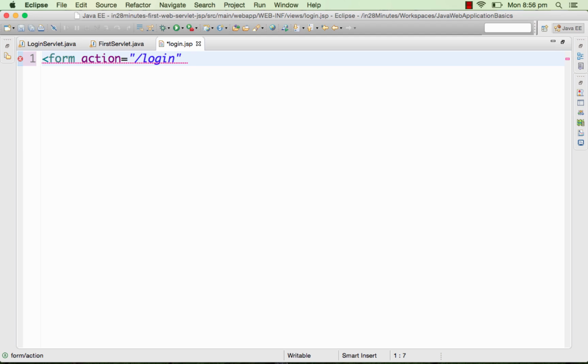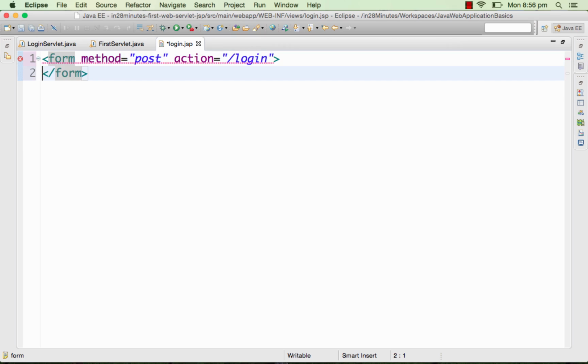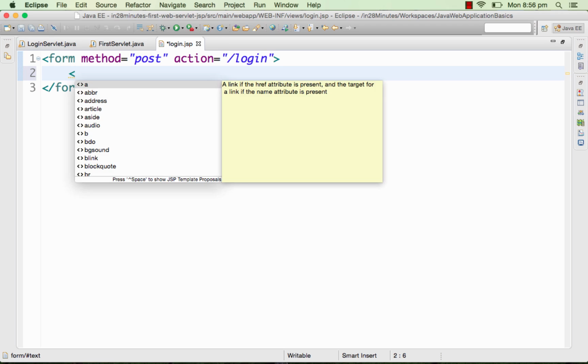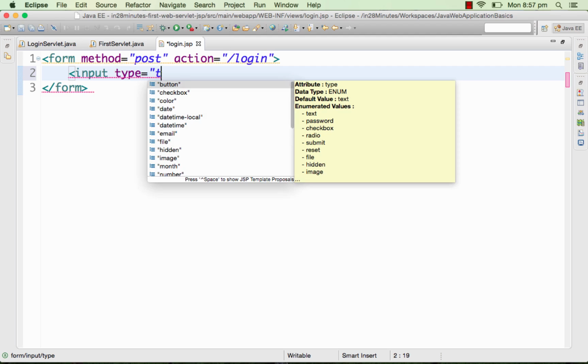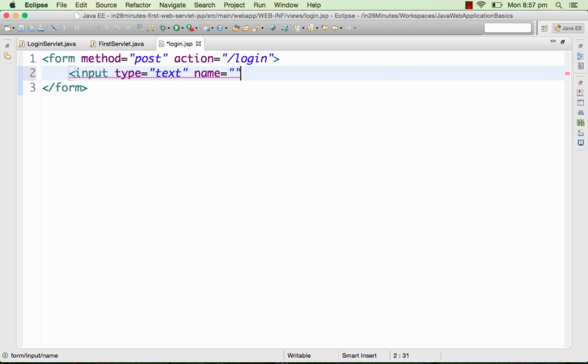Whenever we are submitting a form, we need to use a method called post. So I'll also add in method post. We will discuss a little bit about post a little later. We created a form, and what we would now need to do is add elements to this form. How do you add an element? By putting input type is equal to text, name is equal to email, because I want to capture the email. Because we are using HTML5, we can even say type is equal to email. There's an email type also defined.